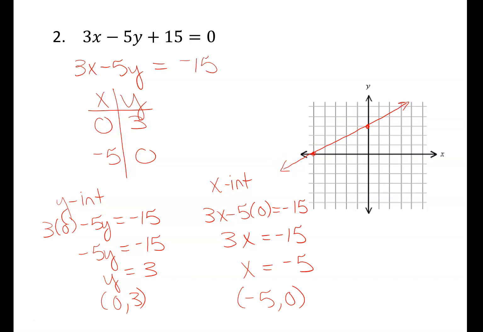Okay, so this is the intercept method of graphing. We still need to talk about parallel and perpendicular lines. I'm going to go ahead and make that a separate video. So I'm going to stop here, and if you want to go ahead and do the graphing problems on your homework, you can do that from this second video.